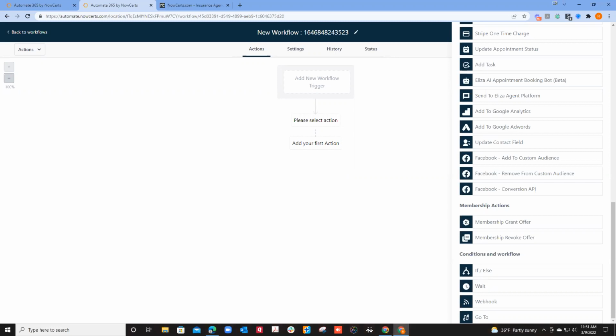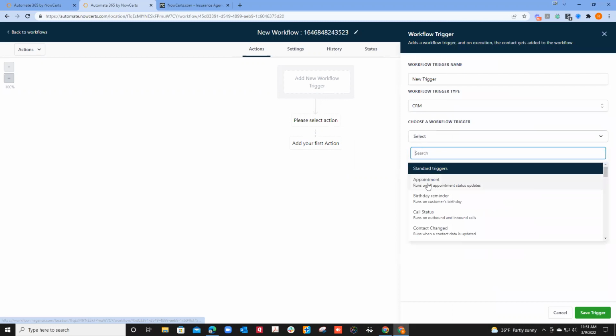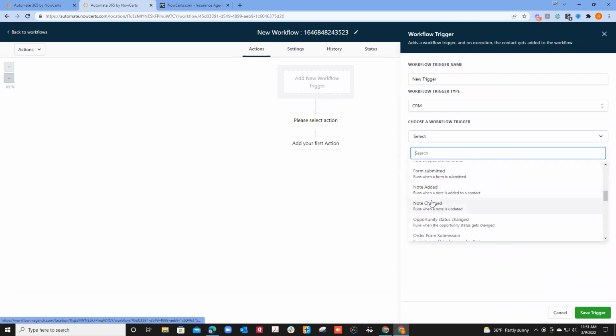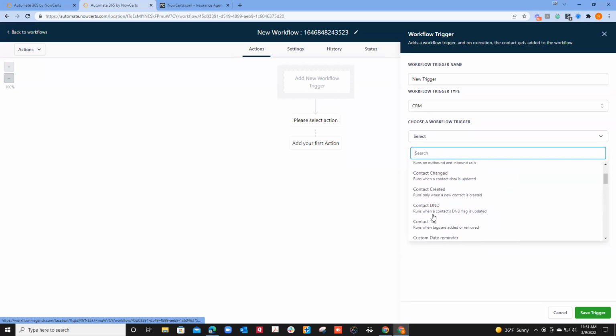Just like I said, I'll make it easier to see what we can automate and what we can't. So I'll copy down all this information as far as the actions go, and also all the triggers that are available. They just added this trigger, by the way. I know contact created was added, and again, note changed.